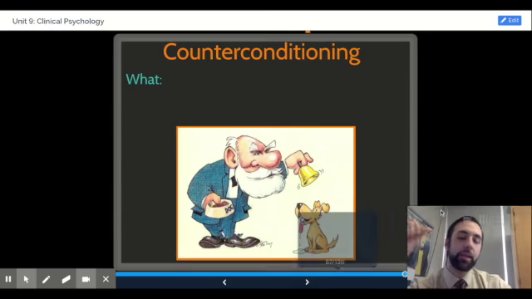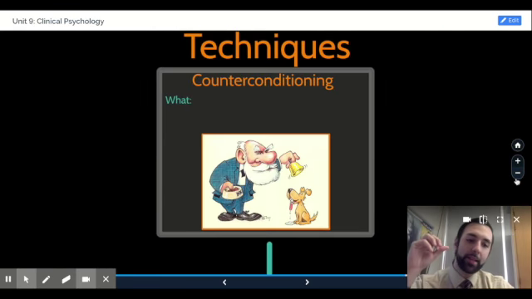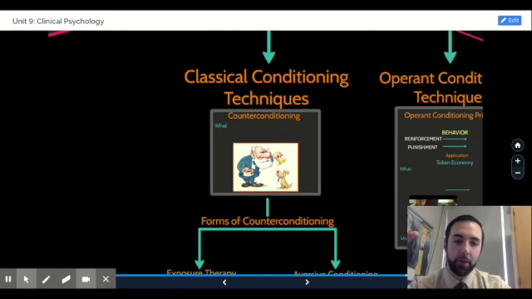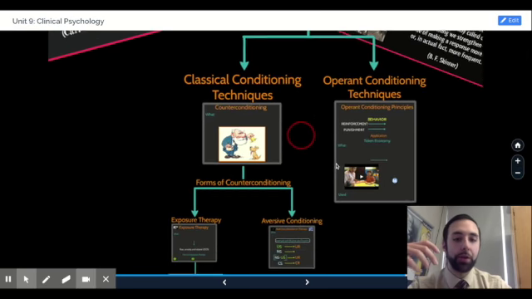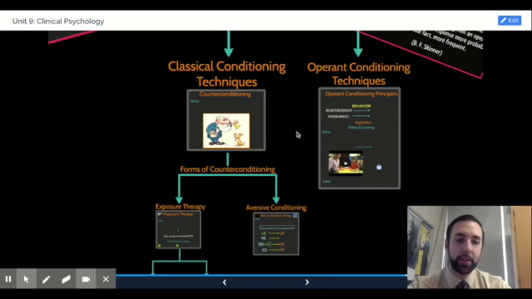This type of therapy is really useful when there's a singular target behavior that if we were to eliminate or reduce would alleviate symptoms. Like, for example, if we're treating binge eating disorder, if we can eliminate the binge eating, that might alleviate virtually all of the symptoms. If a patient is dealing with substance abuse disorder, which is not one we talked about in the concept maps, but it really is what it sounds like. Well, if we can eliminate the use of that substance, that would probably alleviate the symptoms.